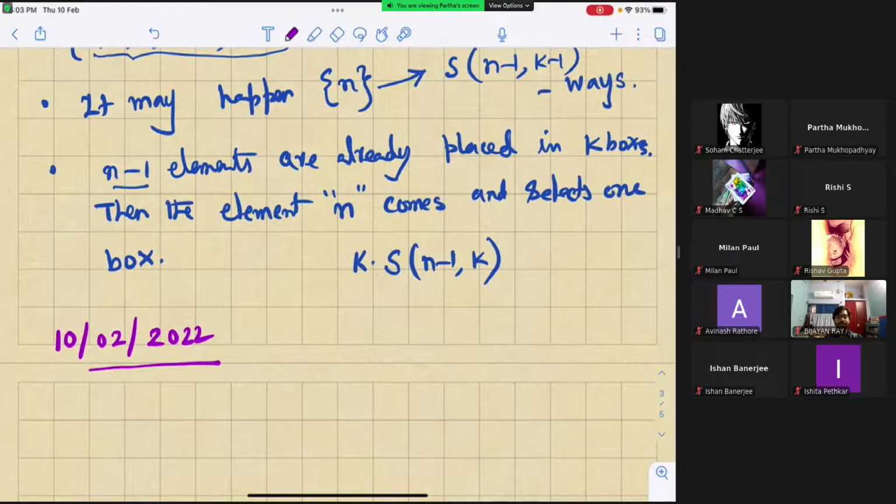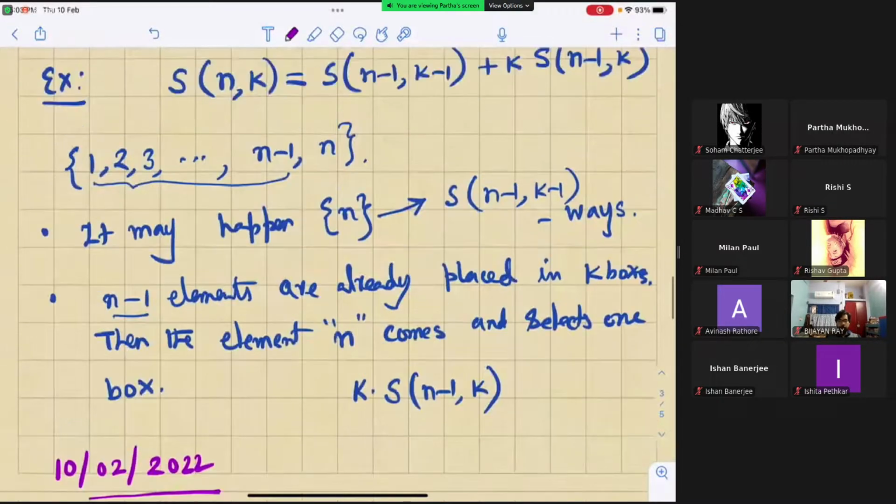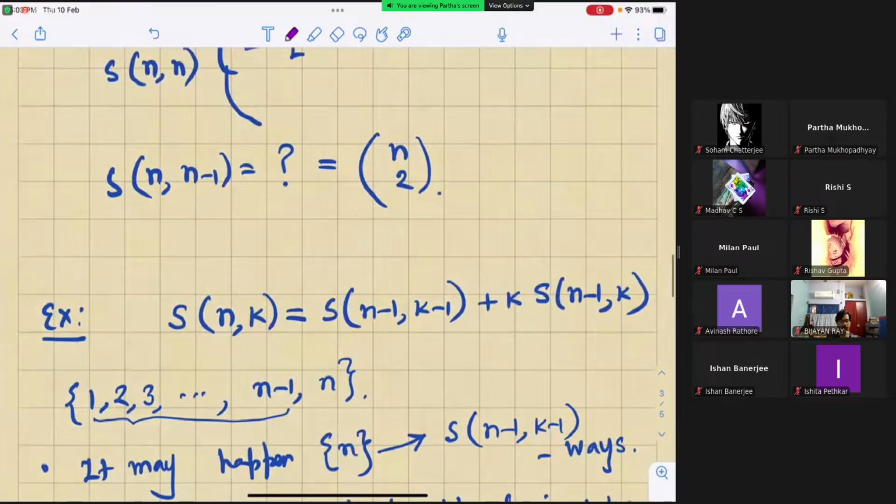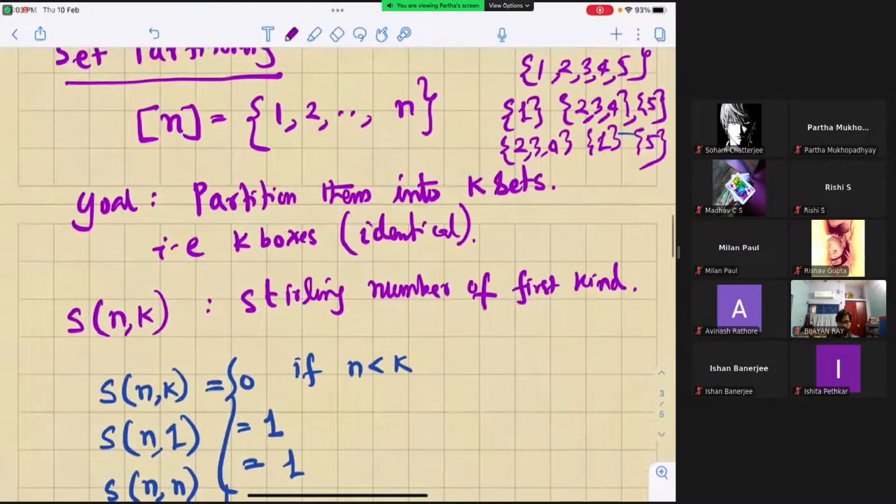Okay, so let's start. Recording in progress. So we started problems around partitions. Just recall from the last class. Are you getting a lot of noise from my end, or is it clear? Now it's clear. Okay. So we introduced this Stirling number of the second kind. Actually, did I write it first kind? It should be second kind. Yeah, I think this was a mistake. So this is second kind.